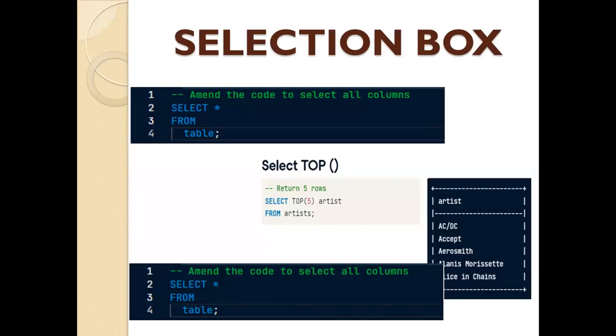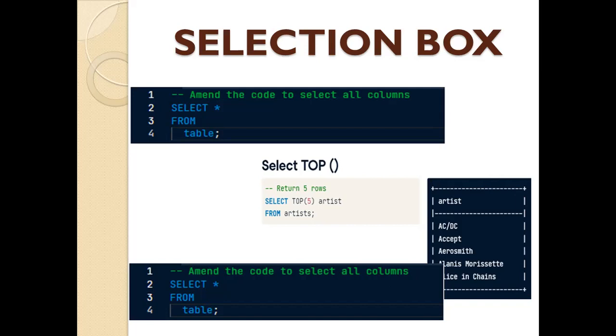So, first of all, if we want to select all the columns from a specific table, let's say we want to select all the rows or all the columns from the artist table, then we will write select star from artist followed by the semicolon.